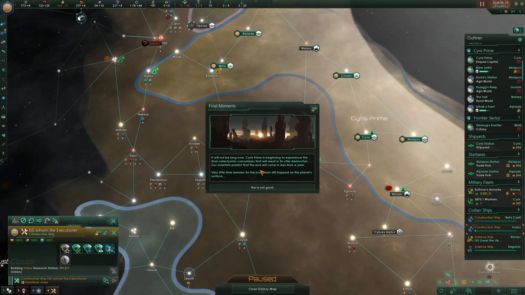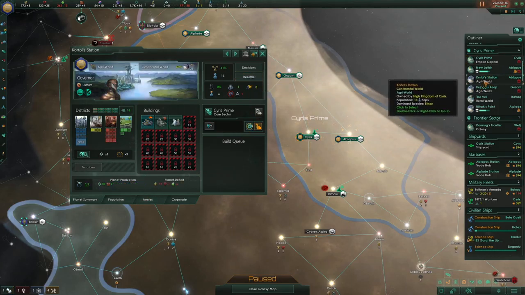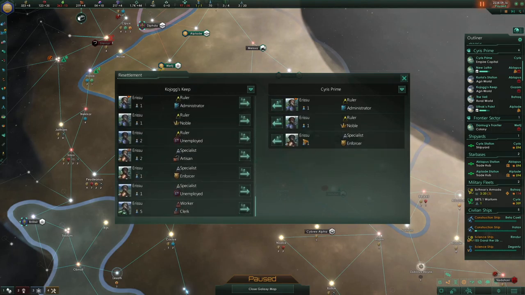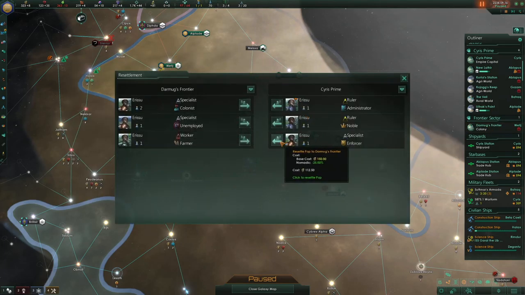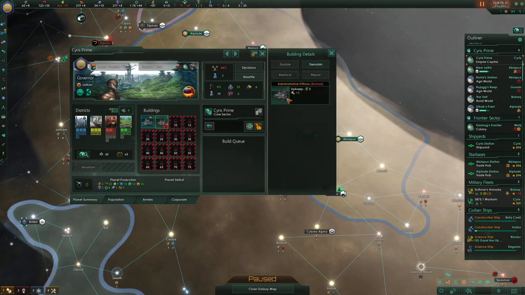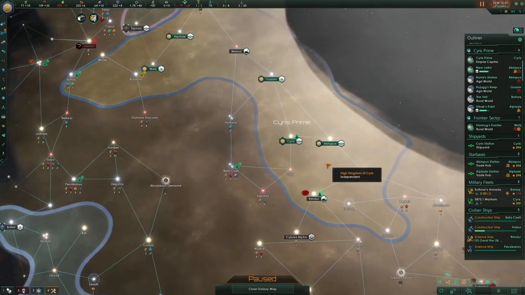Not be long now. Cyrus Prime is beginning to experience the final cataclysmic convulsions that result in its destruction. Come in less than a year. Okay. Let's resettle everyone. The one here. Thus, the end of Cyrus. Fortunately.